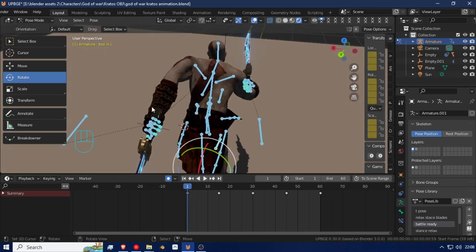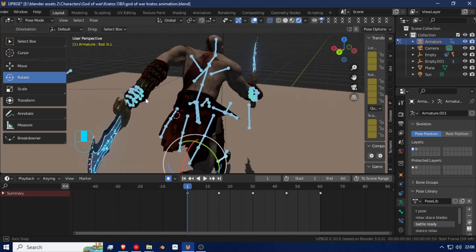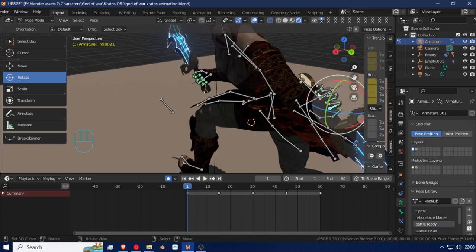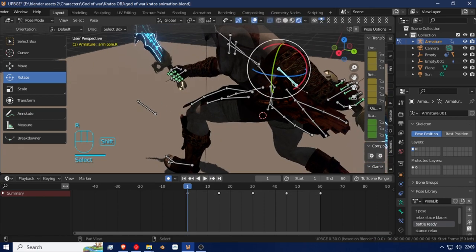So I think when he goes this way, his blades are gonna make him do this. Where is it?